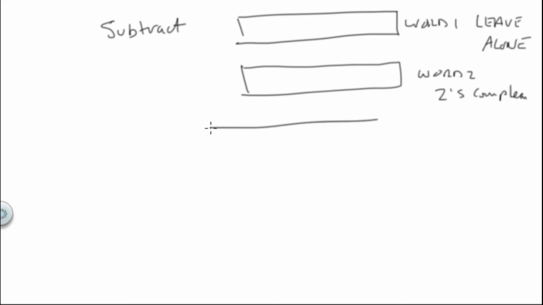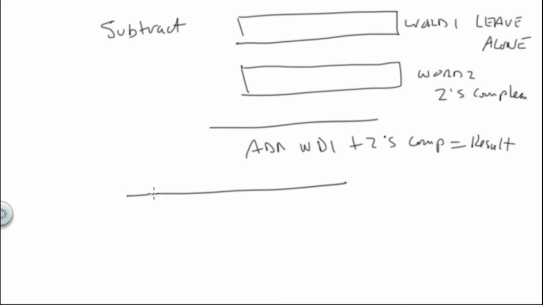And then you add word 1 plus 2's complement to get result. So how do you take the 2's complement of a word? You take the 1's complement and add 1. That's one way of doing it.